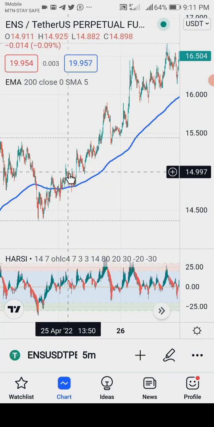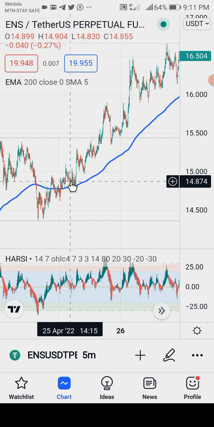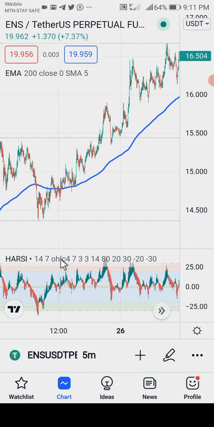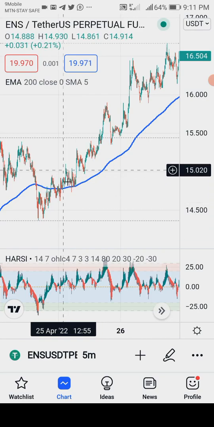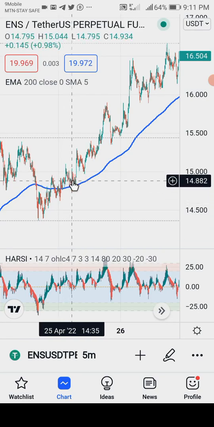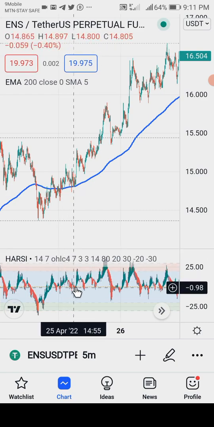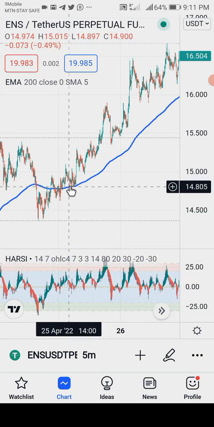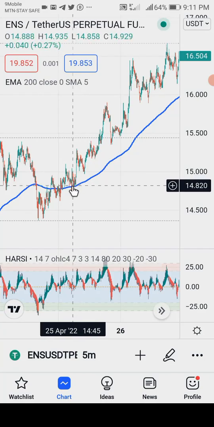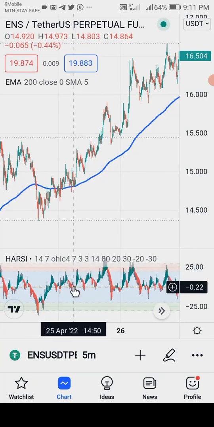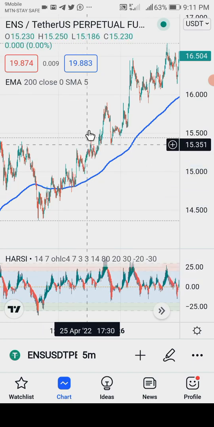When you get to this place, we know that probably the upward trend is going to be strong, so you don't enter from here. Then you wait for the trade to come down a little bit, since you are going long. So when it touches this middle line here, that's the right time to buy. You can see it touches the 200 exponential moving average as well, so you can enter a long position from here and hold on to it. You can see that the trend keeps moving up.